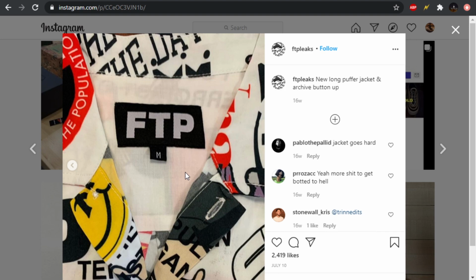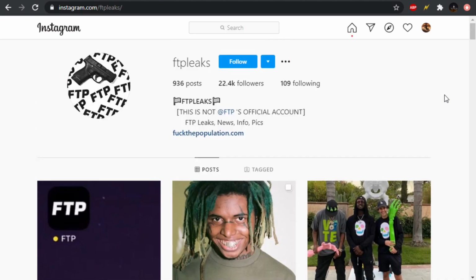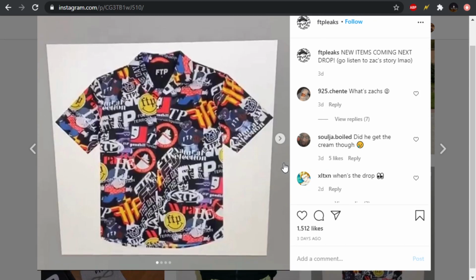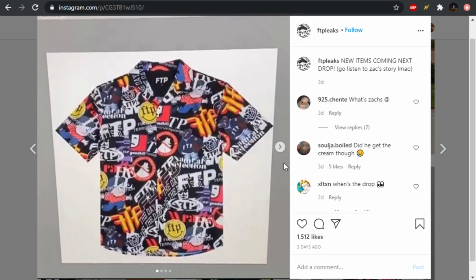So I love these. But yeah, that wraps it up. I think there's so many good pieces in here, honestly. I think it's a really cool drop. FTP just continues to kill it. I think they put out a lot of pieces that miss for me, a lot of pieces that I'm going to shy away from because I'm not really one to go and wear super explicit stuff. So I know this has the FTP spell all over it, but yeah, I think there's a lot of good stuff in this drop.